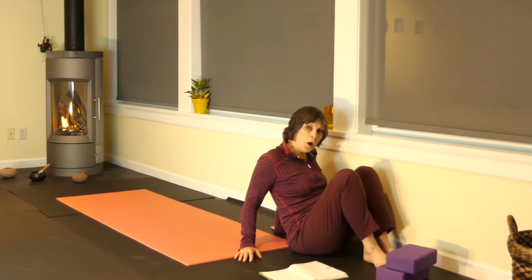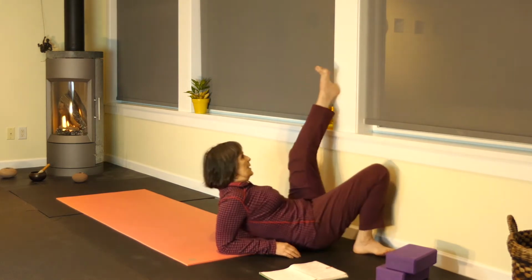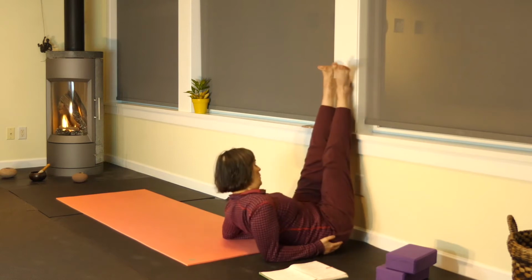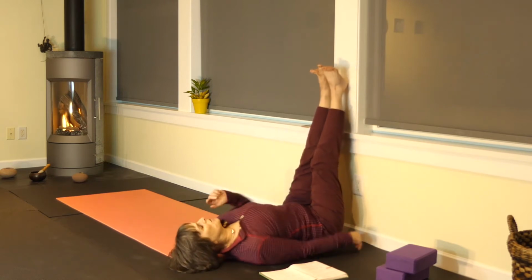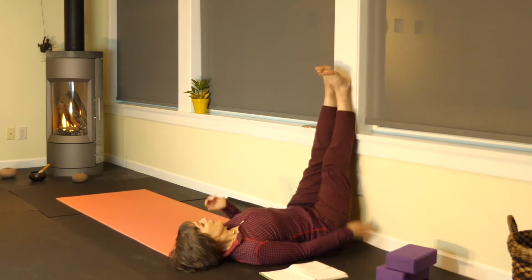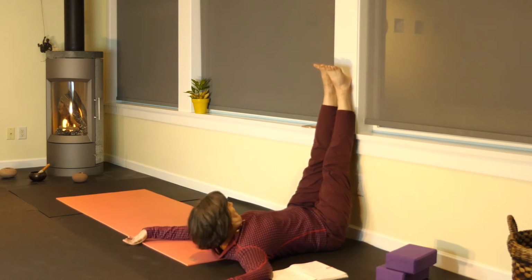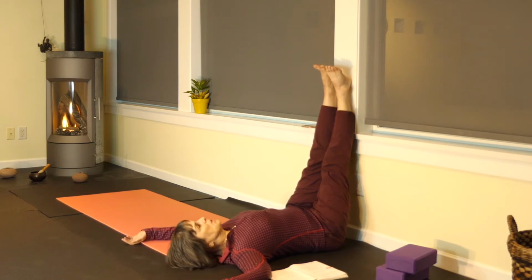Go close to your wall, pivoting on your butt, and bring your legs up the wall. Oh, I can hardly wait. It's only when you do this that you realize, oh yeah, I should have done this earlier. And bring your arms out, palms open to the ceiling. Lift your head and reposition it and just start to get into your breath.